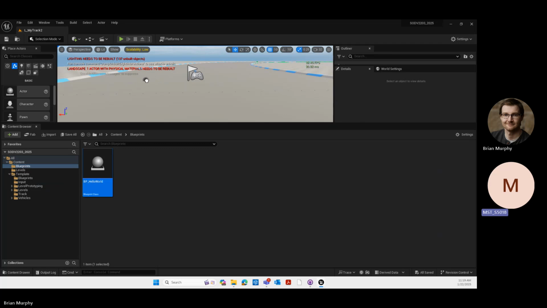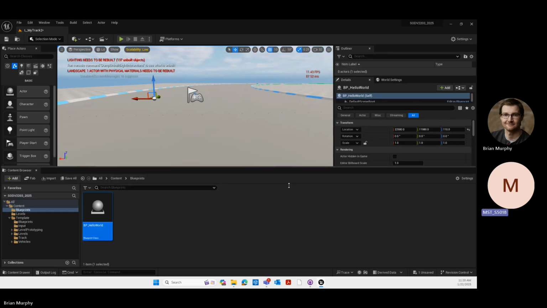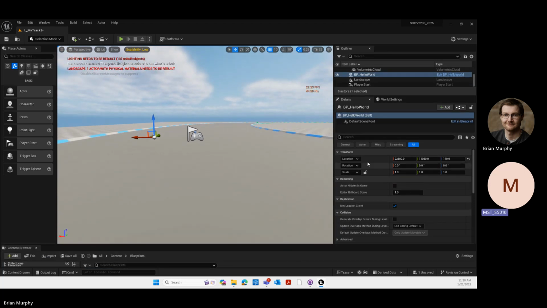And that's just to show where it is, because right now we don't have any actual visible components on this blueprint. And you can see that it has all of the characteristics that you should be familiar with so far, particularly a transform. You can move it around. You can update its position, its rotation, and its scale. This is what makes it an actor, right? This is inherited from the base class of actor, is its transform, which gives it form, right?